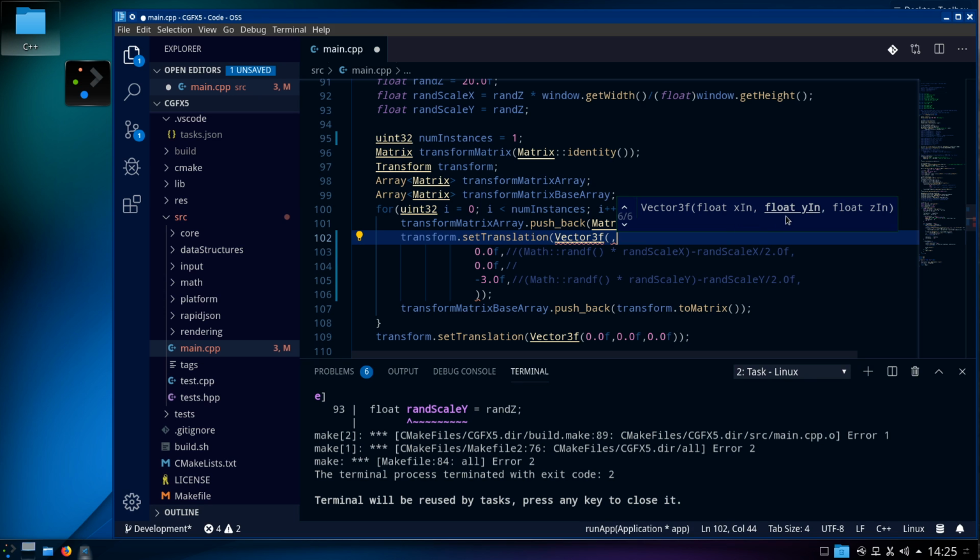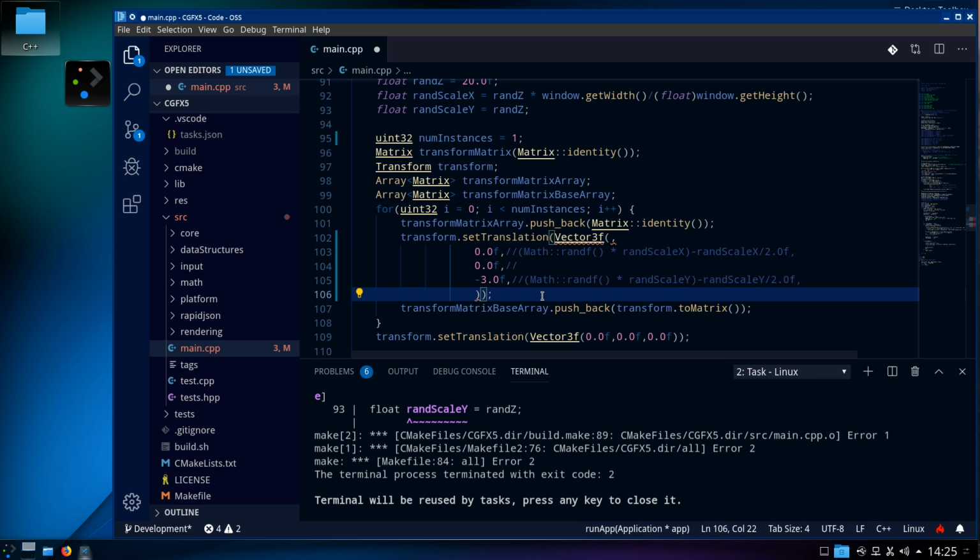X, Y, and Z. So that's correct. What do we need for the translation? That's it. So I don't know what this rand thing is set around for.